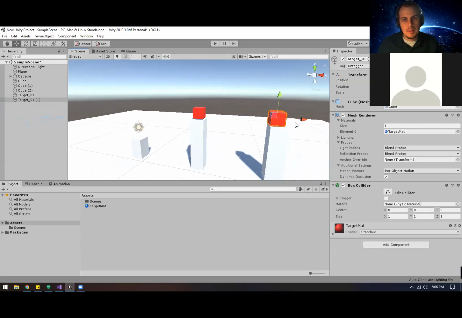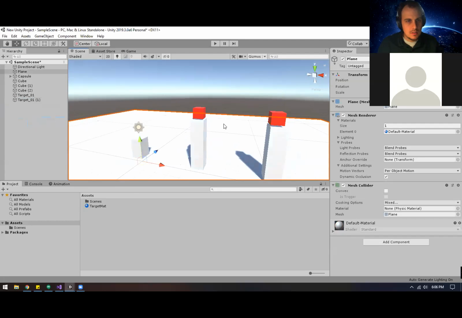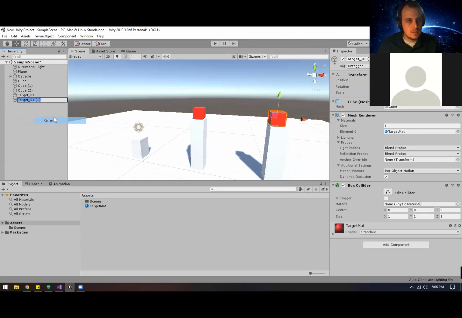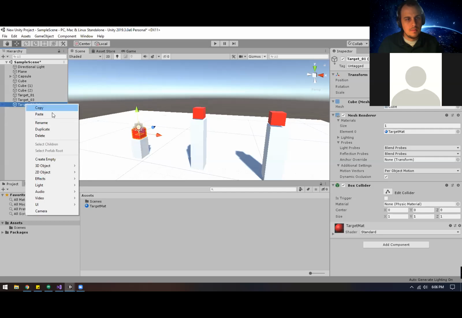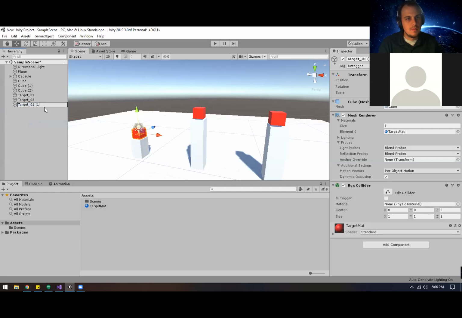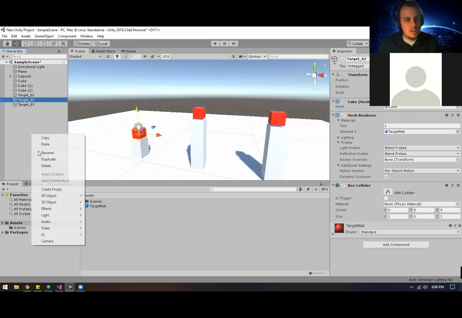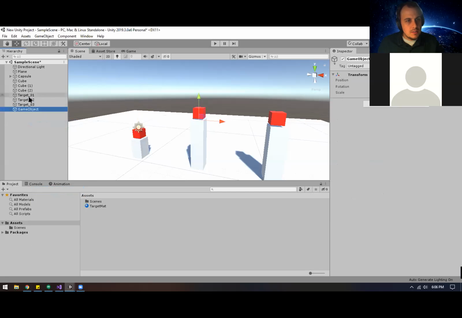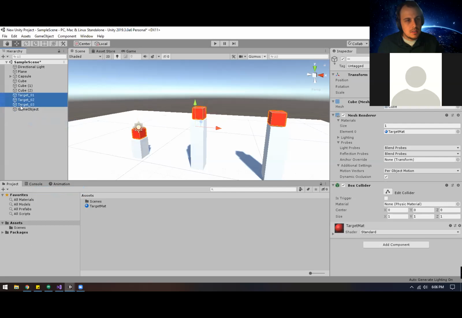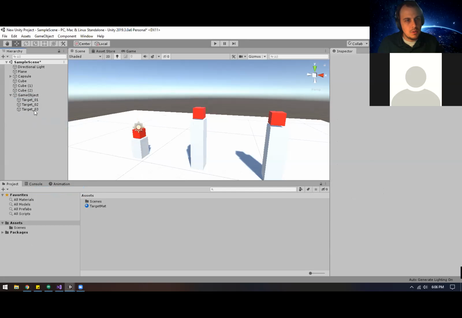And again, these are just going to be my simple targets. What I like to do is create an empty game object and put them in there.